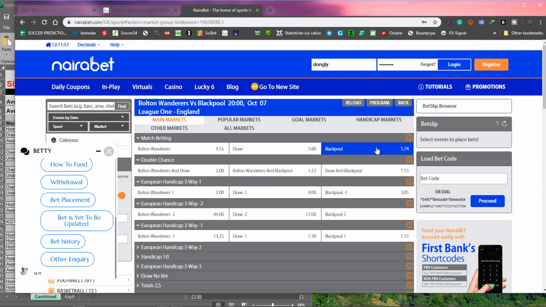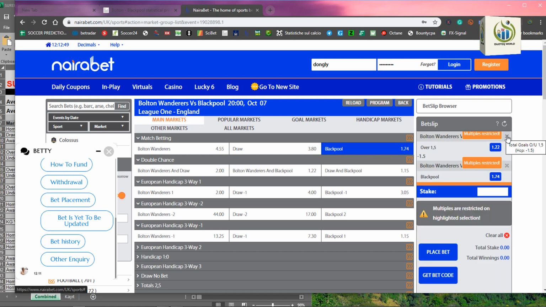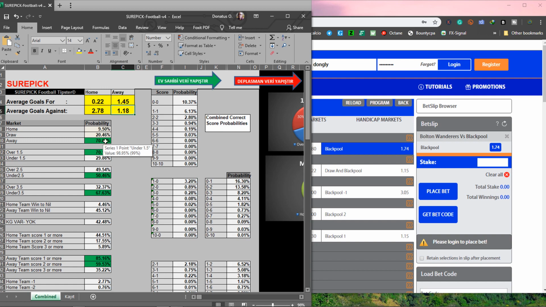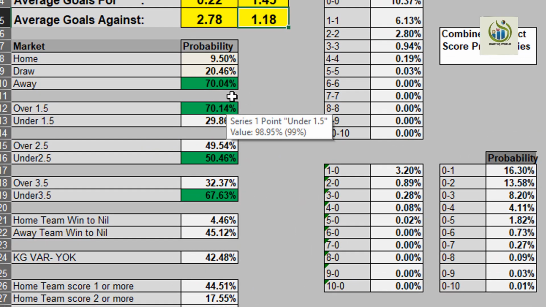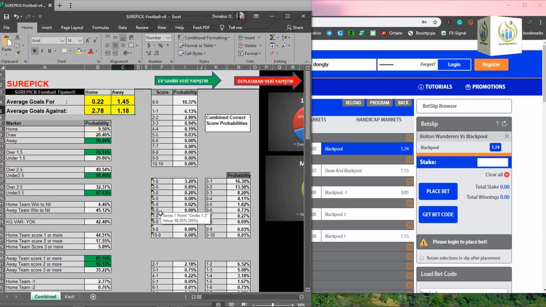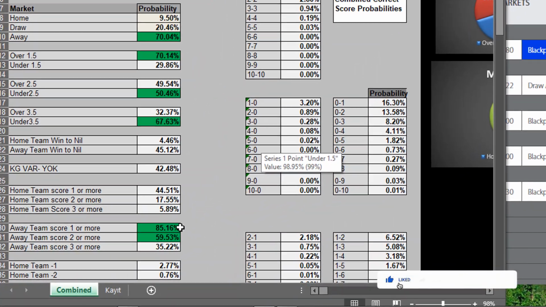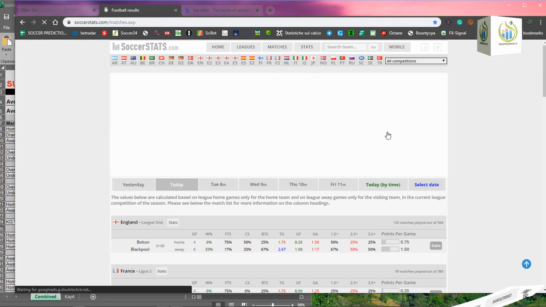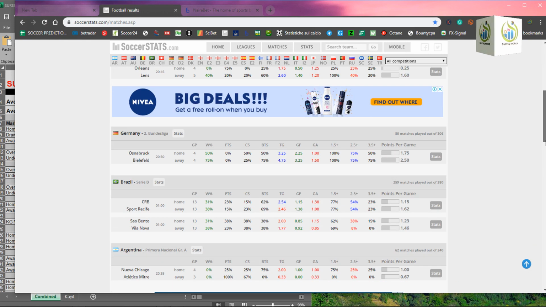Blackpool is going to win this match. That is 1.7 odds. Then the second market is going to be over 1.5, but in this one let us pick Blackpool to win. Why do we decide to pick Blackpool to win? Because of the odds. This is 70% and this is also 70%. If I'm going to the market, I always buy from the one that has the highest percentage of confidence, which is this. If I'm to pick, I will pick this one straight. We've picked one for the day.